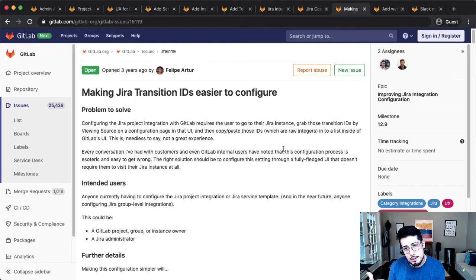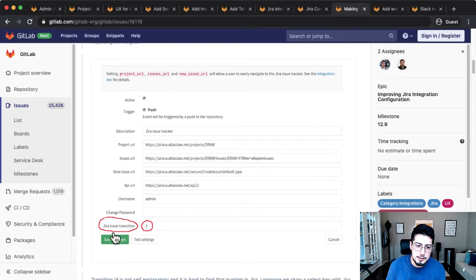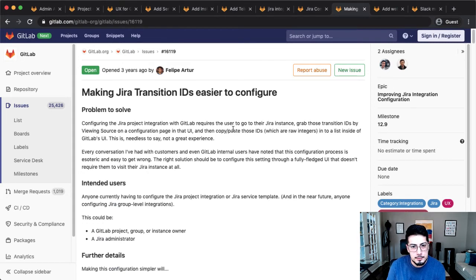And the idea being, again, to recap, I know we've touched on this in a couple of kickoffs talking about transition IDs, but the problem with transition IDs right now is, I don't think I have a screenshot in here. I do. So right now, the way transition IDs are configured is just with an integer, right? And that's just not user friendly. It doesn't make any sense. If you're really familiar with JIRA, this maybe makes some sense to you. I can tell you I've been a JIRA admin at a couple of different jobs for a number of years. I had no idea transitions were integers. I would have never known that. And when I first moved into this role and I had to learn about the job I was supporting, I had to go read about this in the JIRA docs and understand what exactly that even was. So that's not friendly. So we've got some concept designs for grabbing the transition IDs programmatically through the API, surfacing them in there so you can more easily select what's appropriate for you.